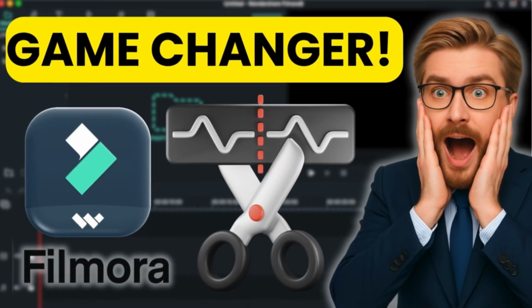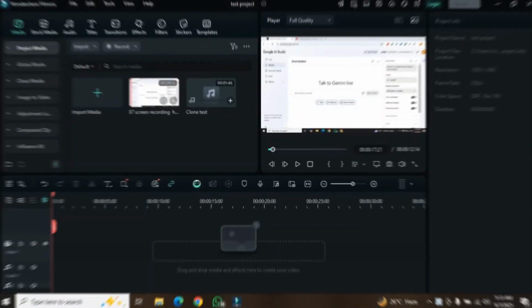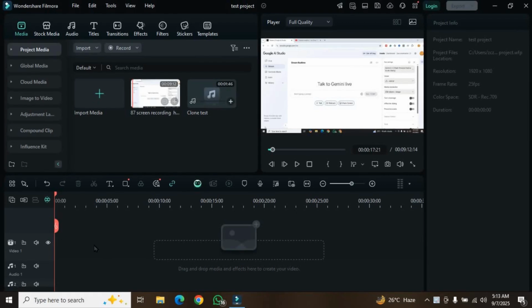If you edit videos in Filmora 14, there's a tool you might not have tried yet that can actually save you a lot of time. It's called silence detection. What it does is find those empty pauses in your video and remove them automatically so you don't have to sit there cutting them out one by one. It makes your video feel smoother and keeps people watching.